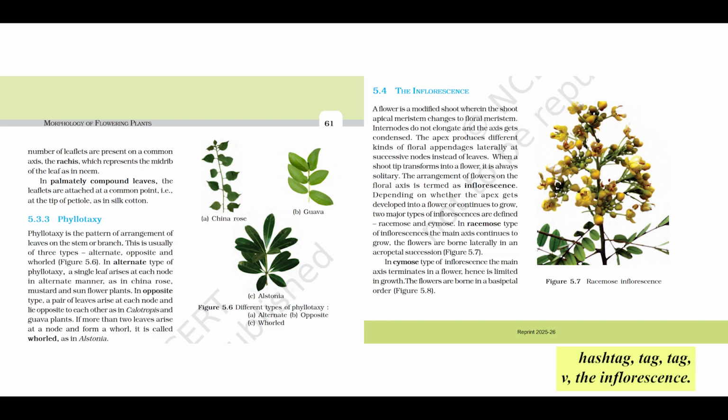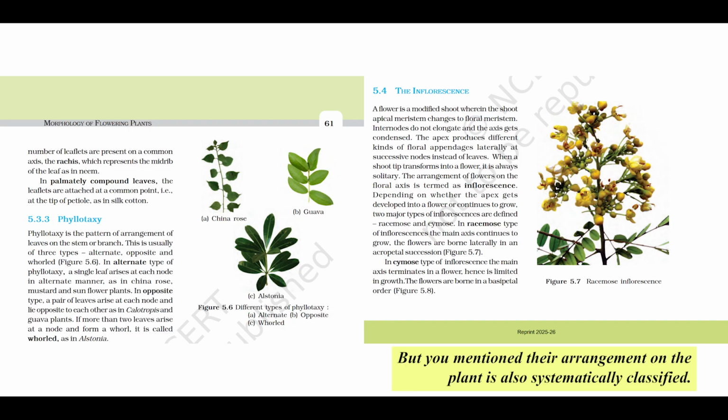Now, the inflorescence. We often think of flowers individually as beautiful standalone units, but you mentioned their arrangement on the plant is also systematically classified. What exactly is an inflorescence, and what are its major types? That's an excellent point and a fundamental concept in floral morphology. A flower, at its most fundamental level, is actually a modified shoot.